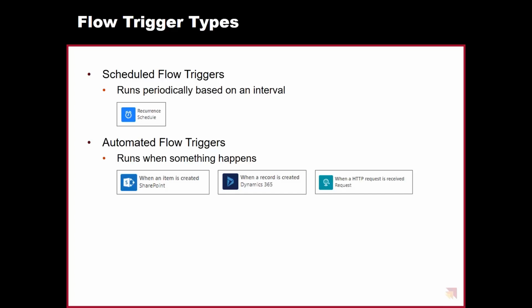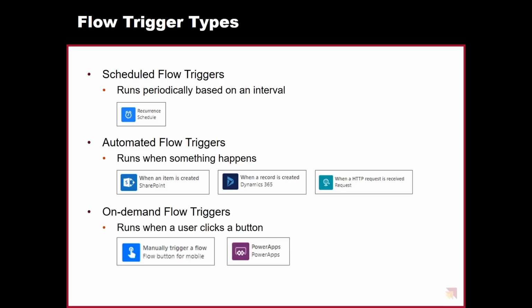When you're working with SharePoint, it's also nice to use the automated flow trigger support. For instance, when someone does something to a SharePoint list item, such as creates it, edits it, or deletes it, you have a flow that can trigger because of that. I can also create flows whose trigger is an incoming HTTP request. We're going to see an example of that. If you're working with Dynamics 365 with the Common Data Service for apps, there is also very good support for automated flow triggers. Now, if you want to run flows on demand, or demo flows during a 1-hour free webinar, we use buttons quite often. We have a flow button that's particularly usable from your mobile app.